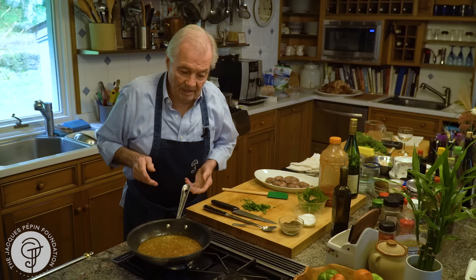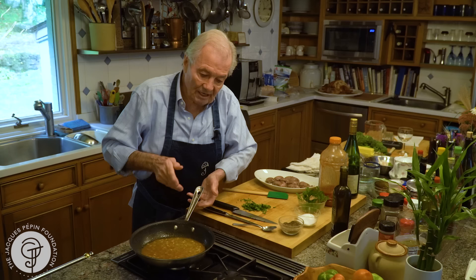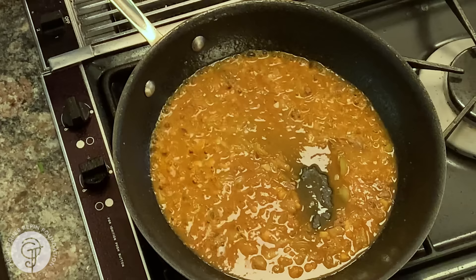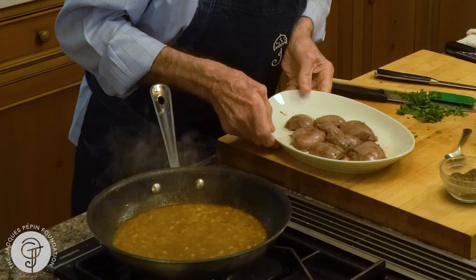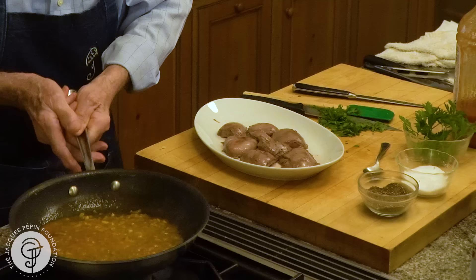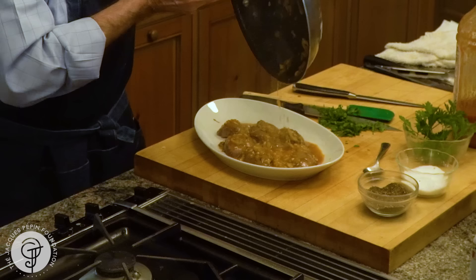In a professional kitchen, you have tomato sauce ready, you have consommé, you have brown stock, white stock — all of it — and you can add a little bit of all of that when you create a sauce. So here's a little bit of the same idea; I'm trying to use my refrigerator. Let me test this — a dash of salt. That's good. See what I wanted to show you is that the juice is coming out — it should be pink like this, beautiful juice — and very often we add that juice to it.